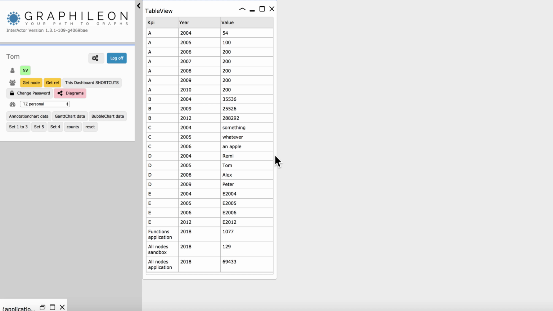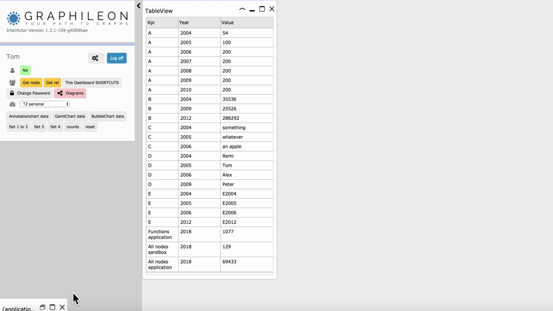A case that probably some of you have already encountered is that you want to create tables with data that is coming from different sources. So here, if we look at this table, we have a set of items A, B, C, D, E, and we have three completely different rows of data. So in total, we have about eight sets of data.